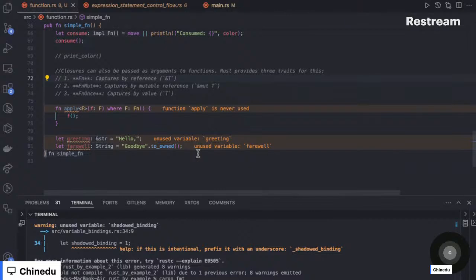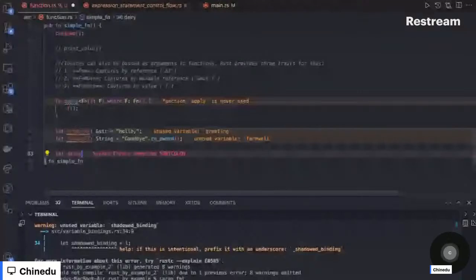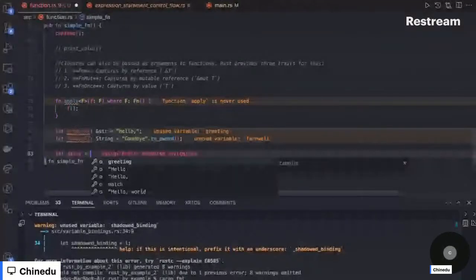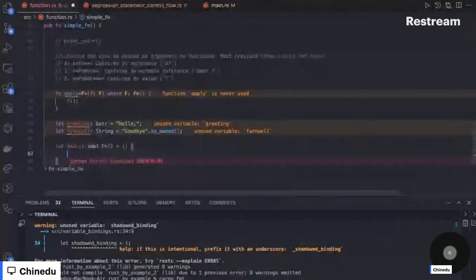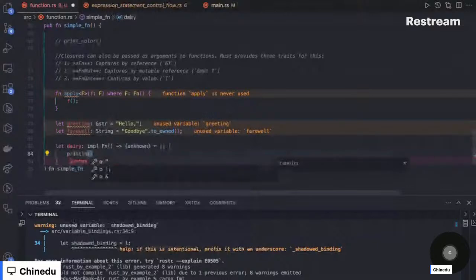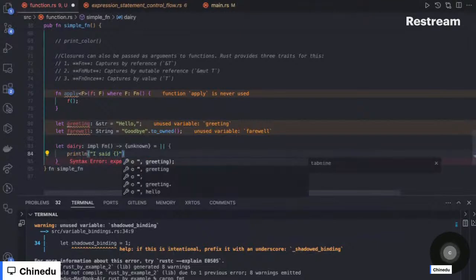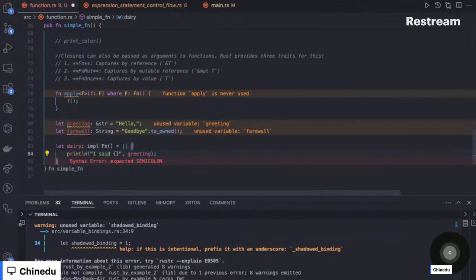Down here we use our closures. Let's do a diary. We'll do two things in here. The first one is we are going to capture the greeting by reference. So we say println, and I'll say I said greeting, passing my greeting here.